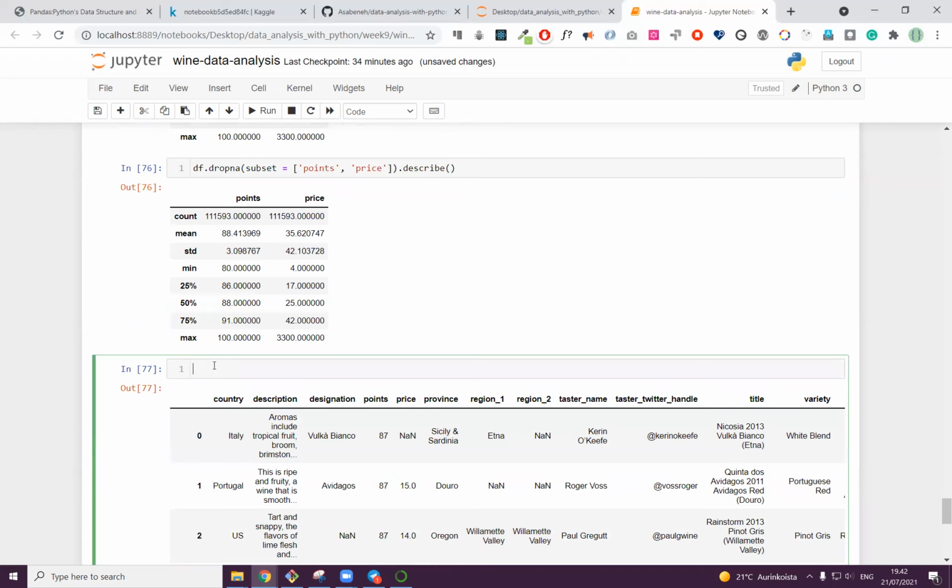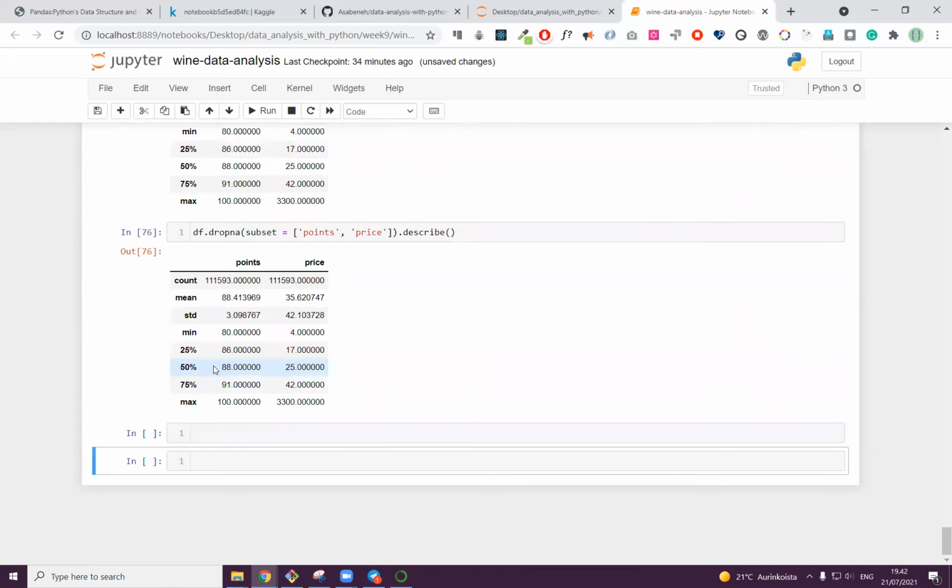Okay. What is next? I actually gave you a task, and the task was about understanding the flavor of this wine, the different flavors. But before that, I want to show you how we can also extract some of the rows of this data set.